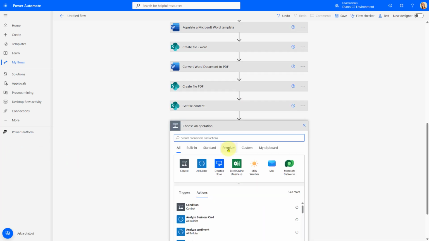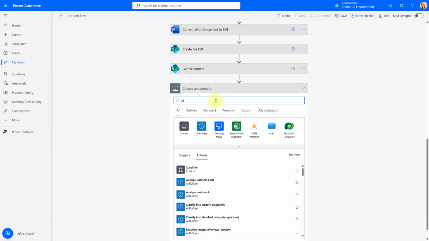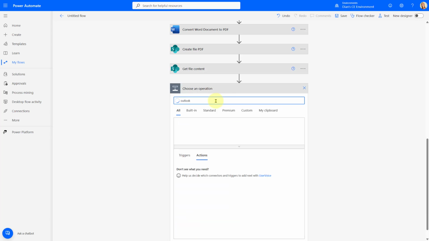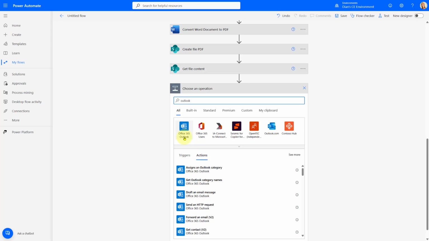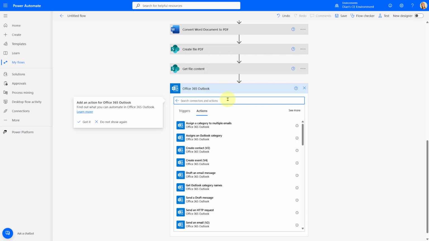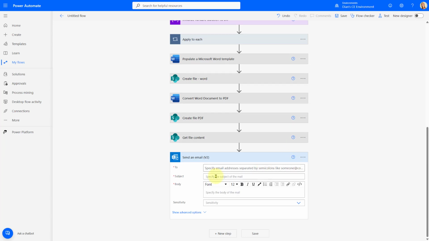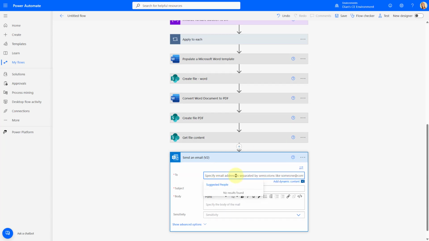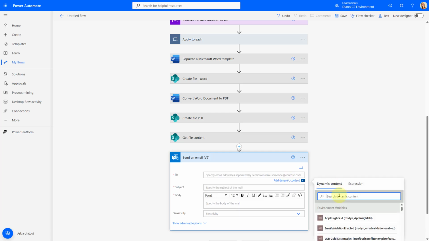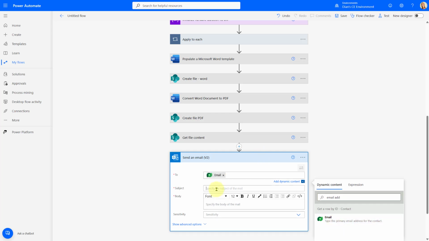So I'm going to go ahead and do new step. I'm going to go to Outlook, and this is Office 365 Outlook, and I'm going to send an email. Send an email. I'm going to do version 2 over here. So I'm going to send this to that contact. So I'm going to look for the email address, right, from the contact.